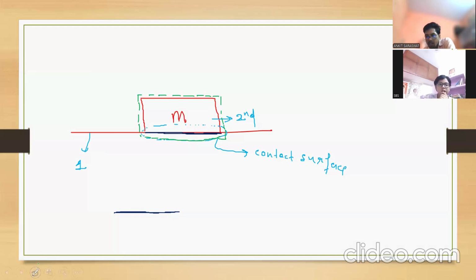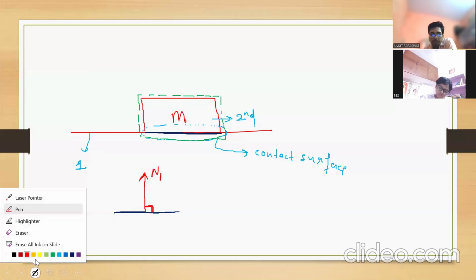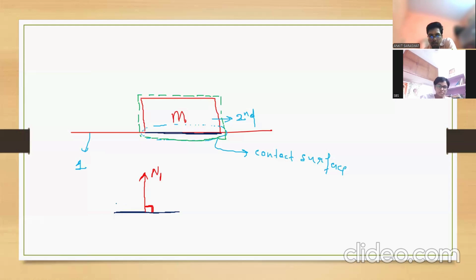The second body will repel the first body downwards, like this. But I am asking only about this first body. I kept that as my system, so the normal will be like this. The normal should be perpendicular to the surface. Similarly, if I keep the first body as my system, then the second body will apply a normal on the first body like this. Action and reaction, both are equal.